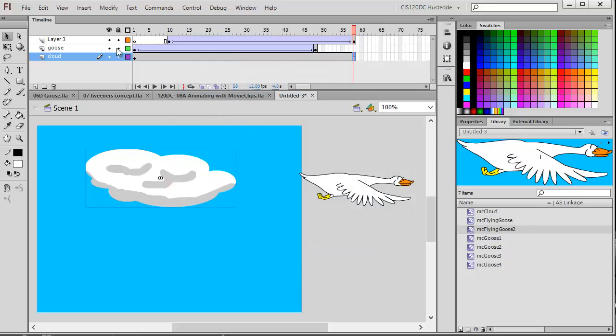Now I didn't have to create that second movie clip for that flying goose. I could use the movie clips over and over again, so I could bring in, say, 20 geese, and each one would use maybe MC Flying Goose, coming in at different stages. I simply wanted to demonstrate the process of creating a movie clip using the Insert menu.